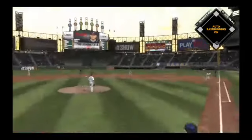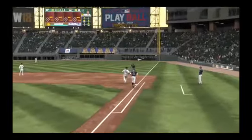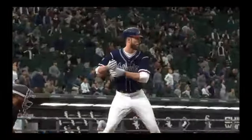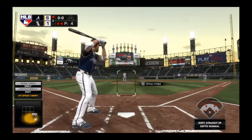This is flared out towards second. Throw in time at first for out number 2. Now to the plate, the pitcher, Shane Green, getting to hit for himself here, largely due to the big cushion he's got to work with.